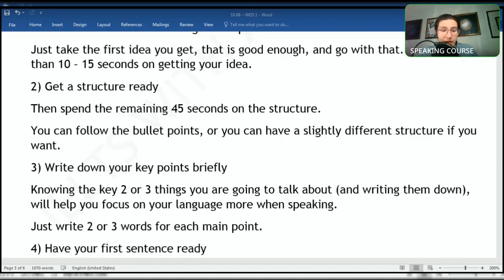Next one. Describe an occasion when someone visited your home. 3, 2, 1. Just recently, I had a photo shoot for profile pictures for this account, actually. And that was someone visiting my house, and it was pretty cool. I could just talk about that. It's a photo shoot, so yeah.